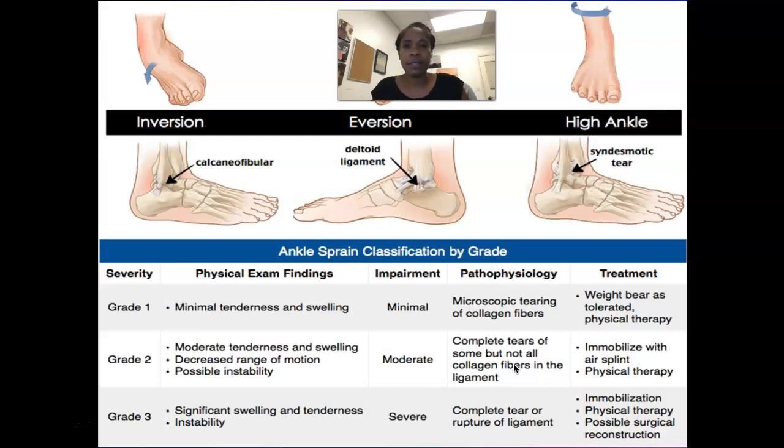And then the grade 3s, I think they're extremely rare, but they certainly happen. If we have a grade 3, you're looking at 8 to 12 weeks, potentially even longer than that if surgical intervention is required. So I hope this helps you kind of at least get a gauge of what the grading system looks like. I think one of the things to also keep in mind is that laxity, looseness of the joint, is going to go up as the grades of sprain go up as well. In other words, they're going to have increased looseness from grade 1, 2, and 3.